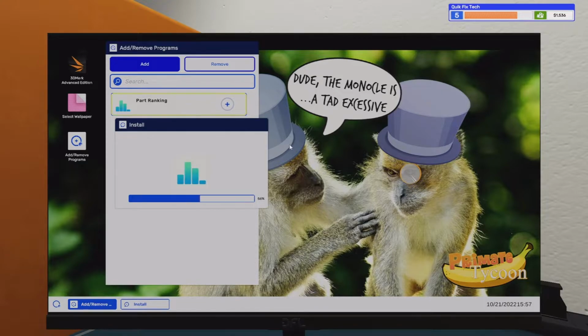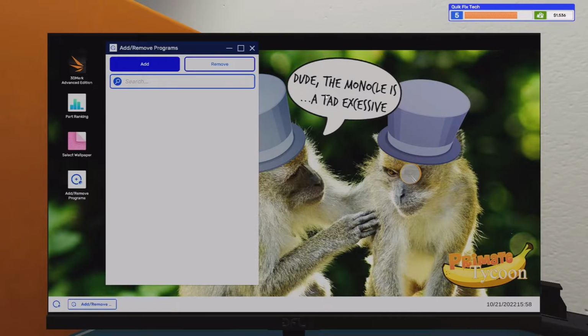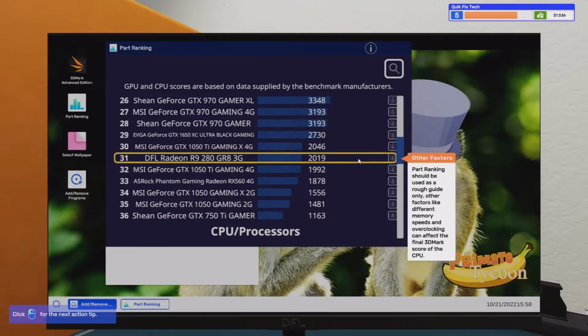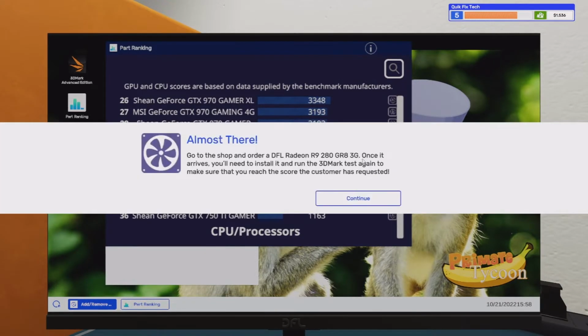Install the part ranking. Oh, we're going to use part ranking and find out what it needs. I can already tell you what it needs. It needs a new graphics card. But we got to go through this. Part ranking should be used as a rough guide only. Other factors like different memory speeds and overclocking can affect the final 3D Mark score.